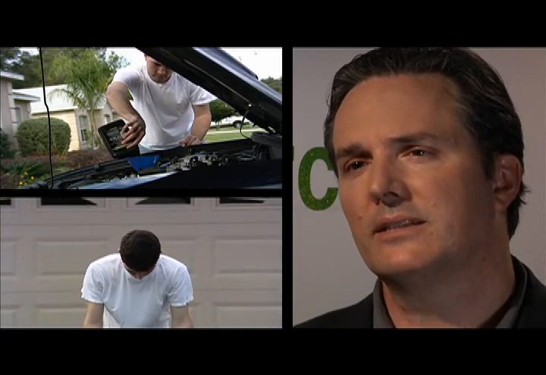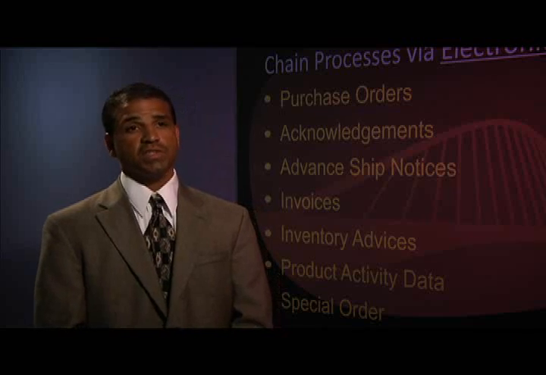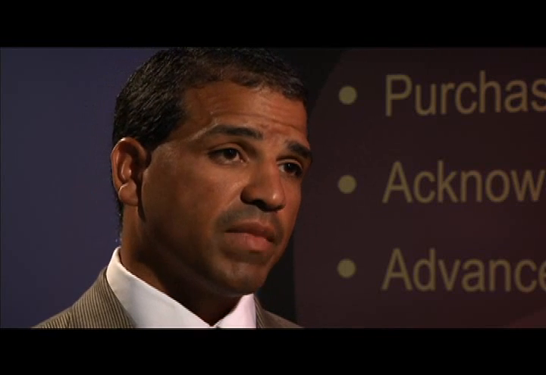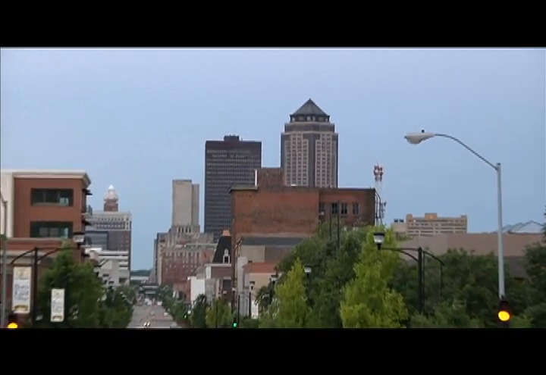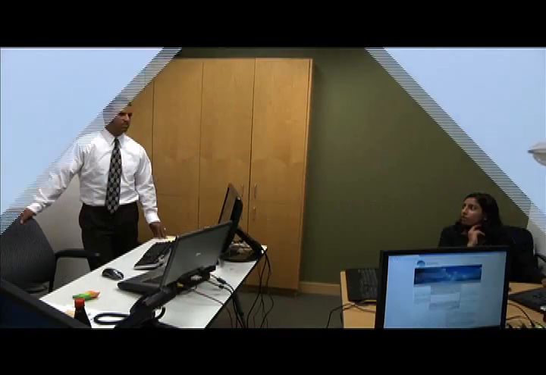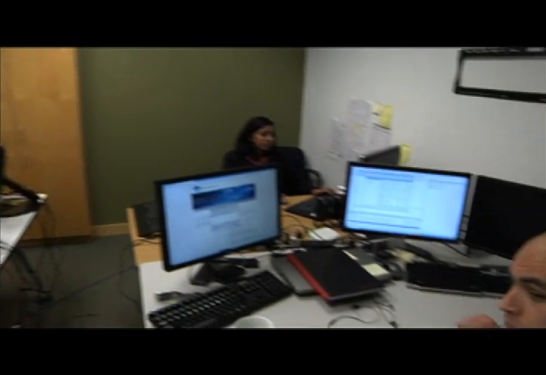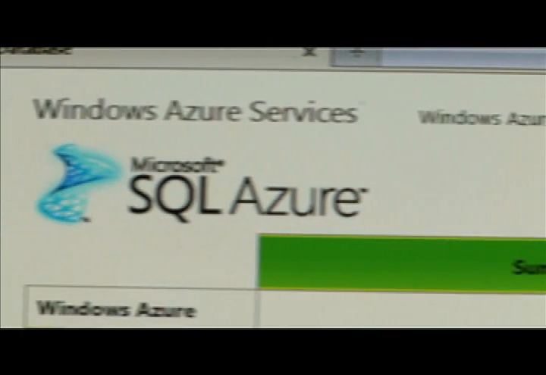Rather than focusing on legacy methods of processing orders, using the phone and websites and fax machines, we can actually think about transformation. The ability to use existing tool sets like Visual Studio and Silverlight allowed us to use some of the same code base that we had already developed in other projects and seamlessly port it into our cloud model. My team and I have been very satisfied with the performance, the scalability, and manageability of our solution on SQL Azure. The results are instant.